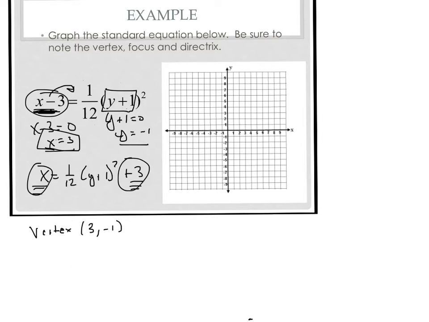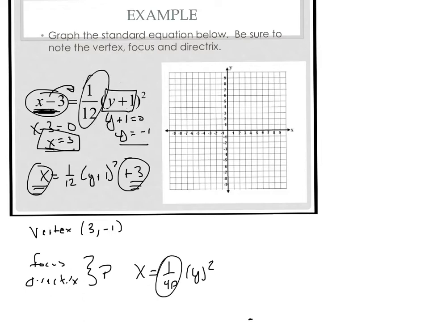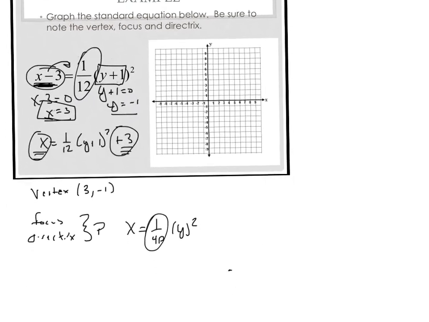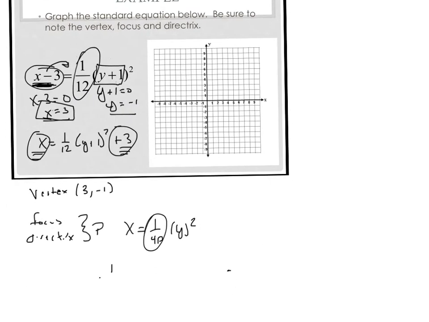And I know for our focus and directrix, I need P. Okay, so I know p comes from our standard equation where x is equal to 1 over 4p times y squared, right? So whatever coefficient we have in front of the y squared, if we look at this right here, that's going to give us our p-value. So I'm going to go ahead and work with that right now. Most of you might be saying, well, Mr. Thornley, it's 3, right? So we know p is equal to 3.